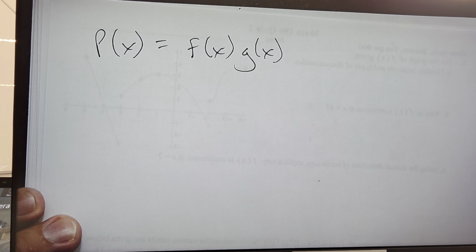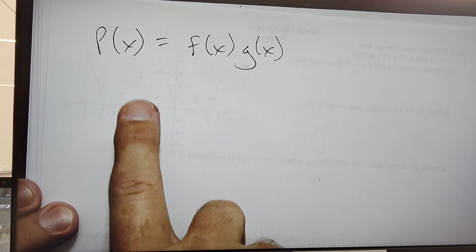How do I find, what's the only method we have at the moment to find this guy's derivative? Find the derivative of P prime. Some of your brains don't want to accept this. We're going to use the limit definition of derivative. It's the only thing we know. Is anybody excited? I am. Everybody just stay with me.